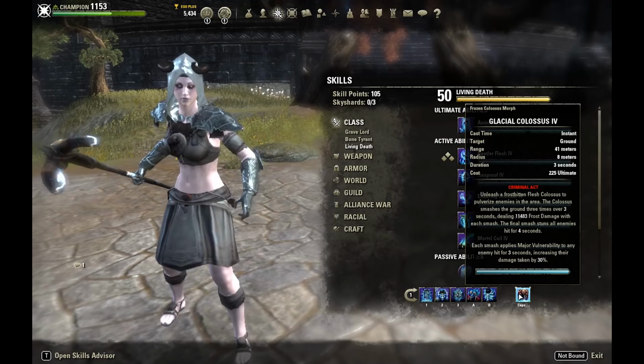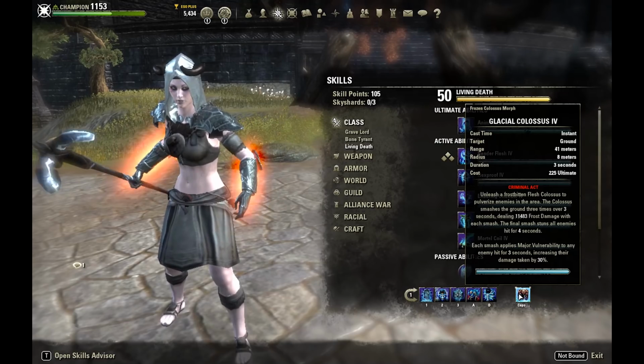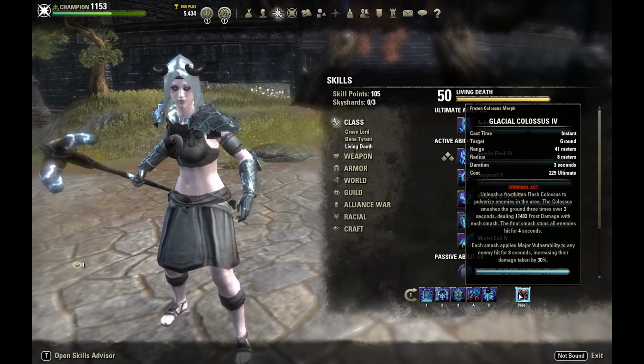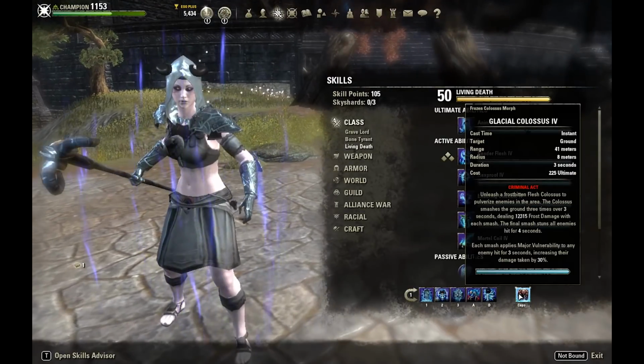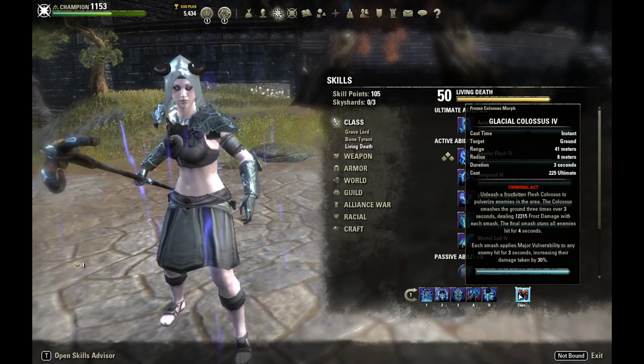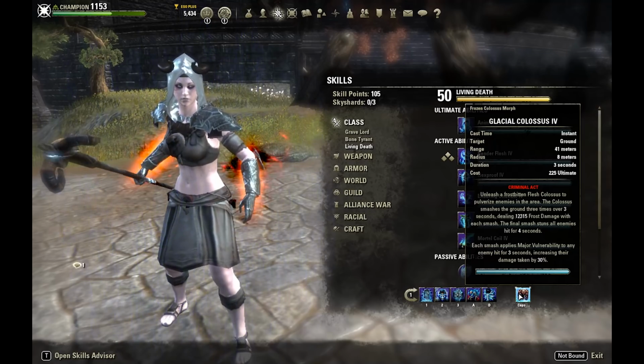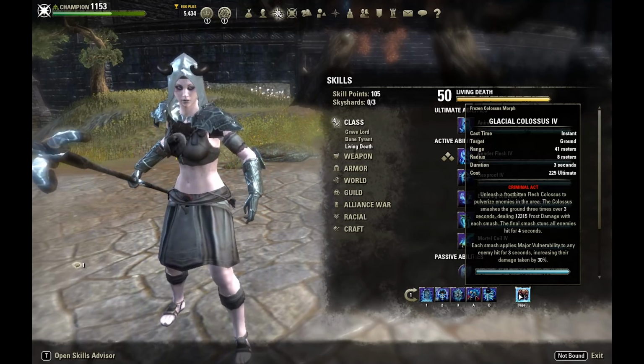And yeah, this is our burst ultimate. When we lay down the fields, we throw the Colossus on top. Major vulnerability and an 11k tooltip per smash. We buff up with the potion, a 12.3k tooltip per smash, and the final smash will stun opponents for 4 seconds. Really, really strong ultimate.